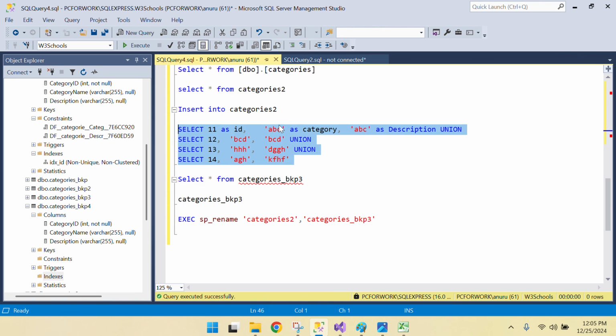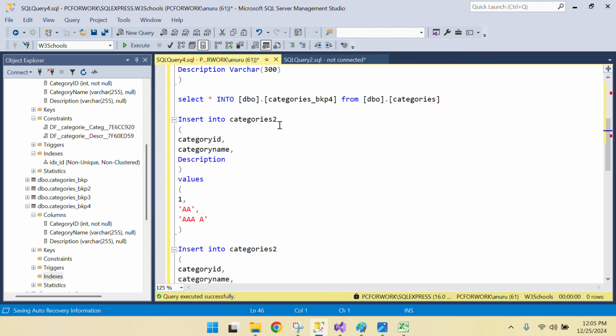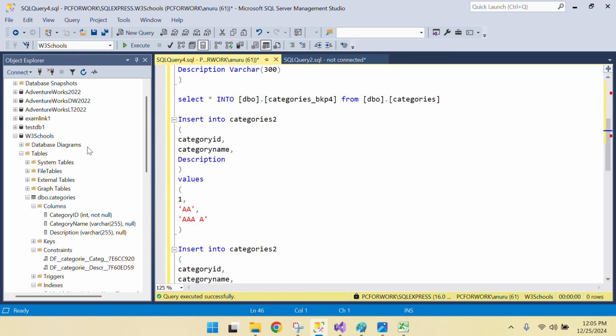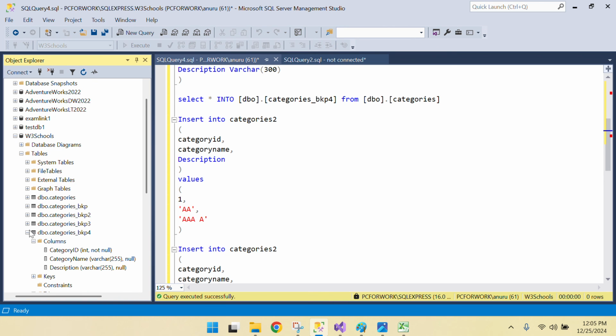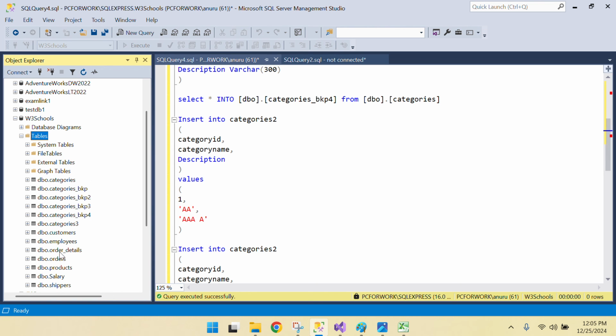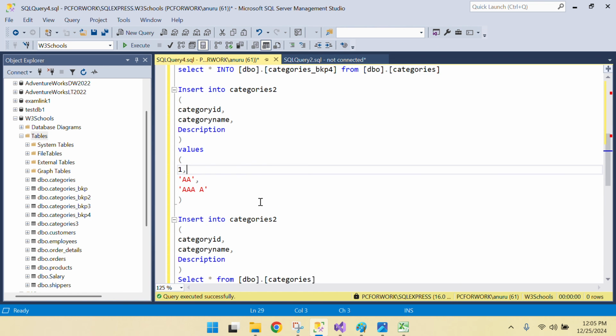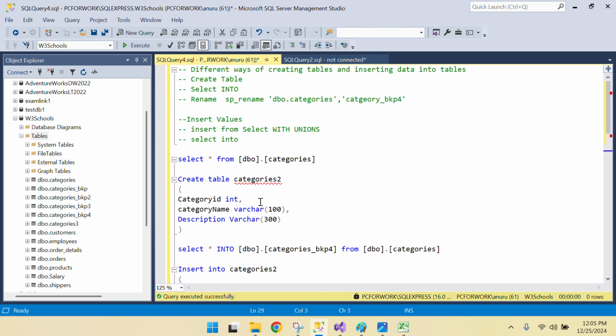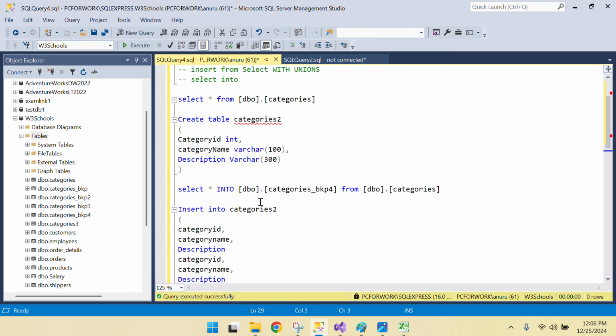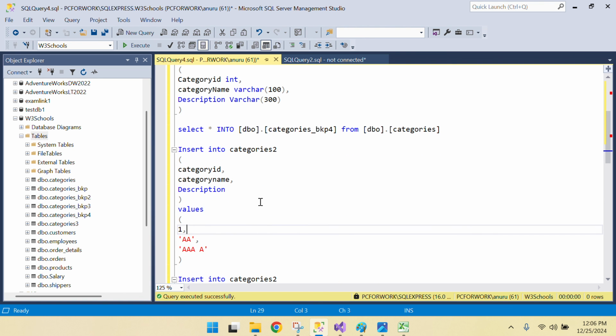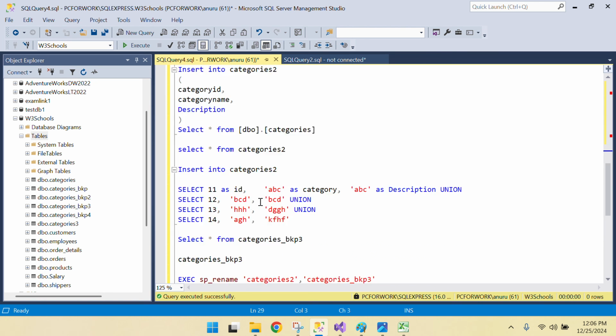You can see all these queries. You can pause the video, see these queries, and then you will understand. You can also see the schema on this side. Always remember, when you delete or create a table, refresh this folder, then only you will see the data here. So that's all we covered today. I think this will help you understand how to create a table quickly, how to copy data from one table to another, and also understand constraints and indexes.